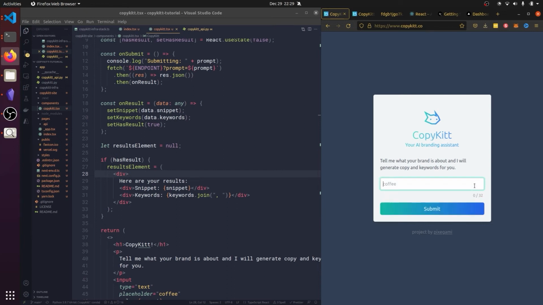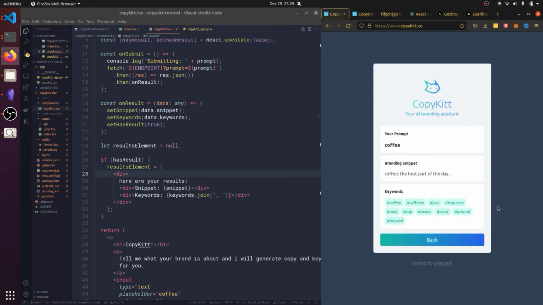Also, notice that when we do submit this input, the button is disabled while it's loading. And when the results show up, it actually shows on a separate page with a back button. So let's go ahead and implement this structure first, and then I guess we can call it a wrap with the functionality.